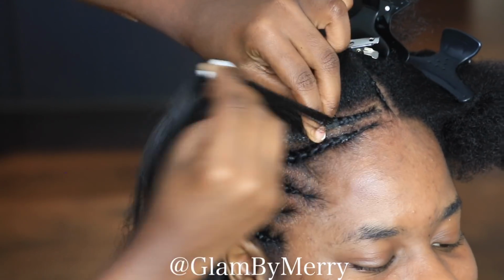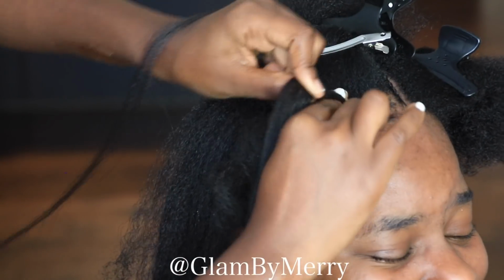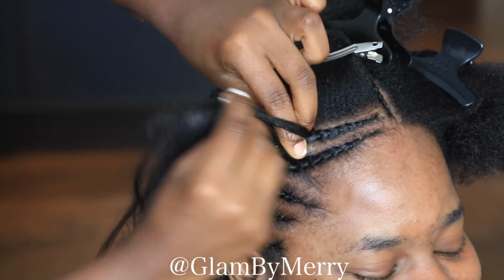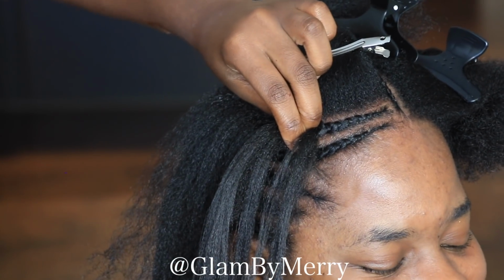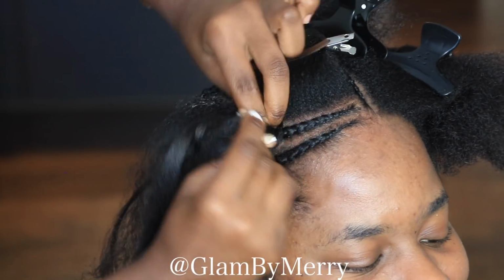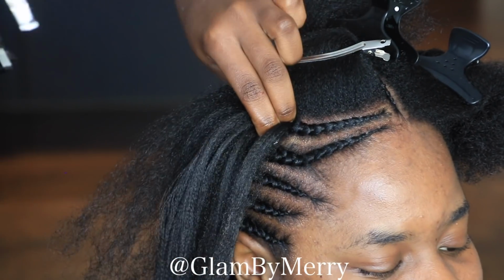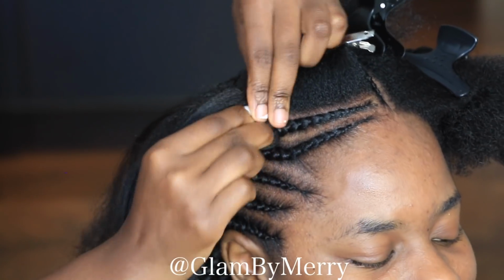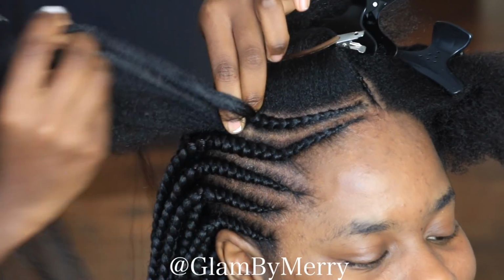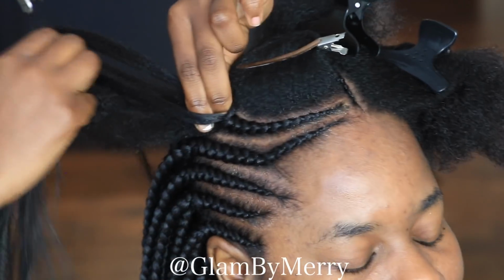So with this hair, it is hot water friendly. It is really, really lightweight, and I didn't experience any tangle with the hair, and it was very brushable. Because the hair was pre-stretched, of course it's smooth, it kind of already brushed out. The only time I had to mess with the natural flow of the hair was when I had to stretch it to give me additional length for the braids. So you can still stretch it and get more than the 48 inches of length that it naturally comes with. Just depends on, like I said, the look that you're going for. So just keep that in mind.